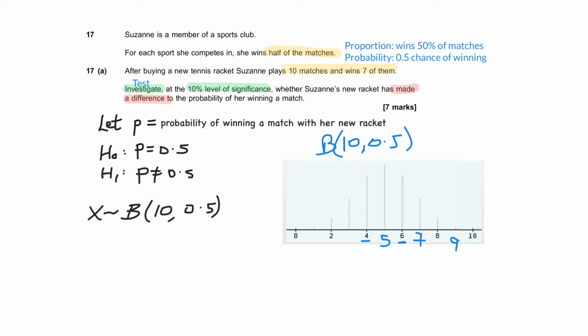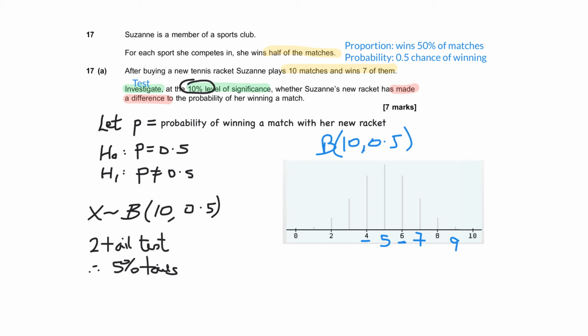And back in our hypothesis test, the next things we write down are that we've noticed this is a two-tail test, and that means that we have to divide the significance level by 2. It was a 10% significance level in the question, so therefore we're going to look at 5% tails at each end.